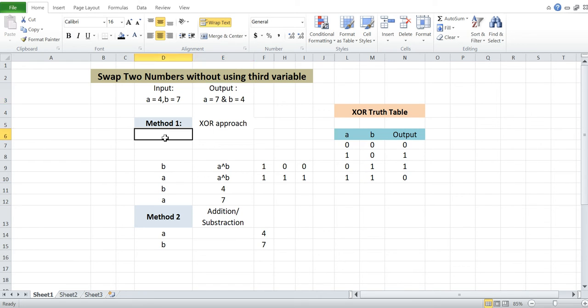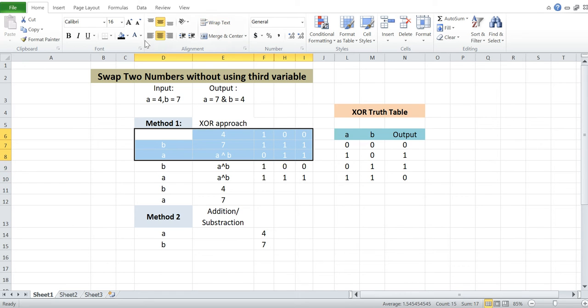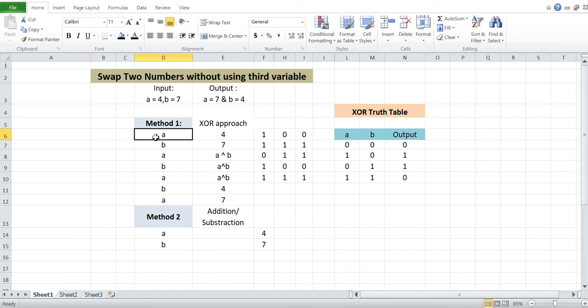Right. So quickly let's recap what we have done. We have two variables, initially a and b, with the values 4 and 7. We converted them into their binaries, which is for our understanding purpose. Then we applied the XOR operation on these two variables. We performed three XOR operations: A XOR B, A XOR B, and A XOR B. First we assign it to A, then we calculate the value of B, and subsequently we perform the A XOR B operation, which gives the value of 4, we assign it, and then we again perform the A XOR B operation and got the value of 7.